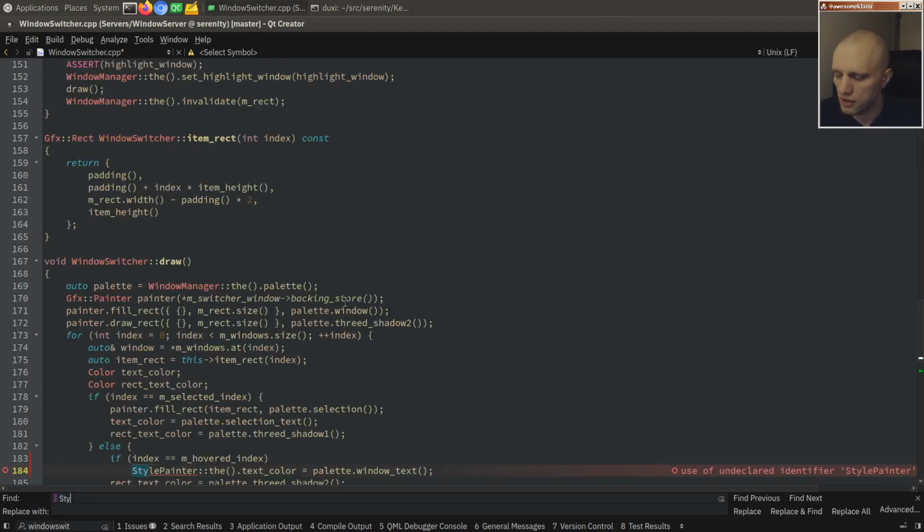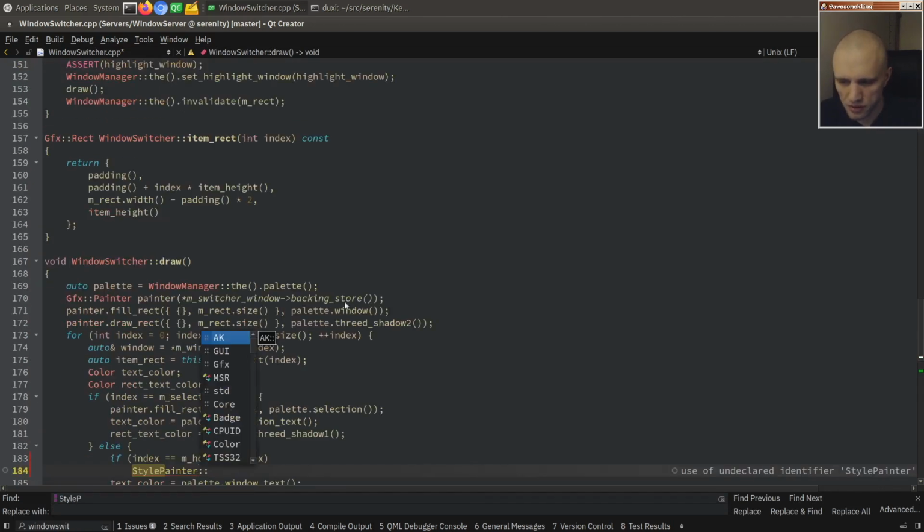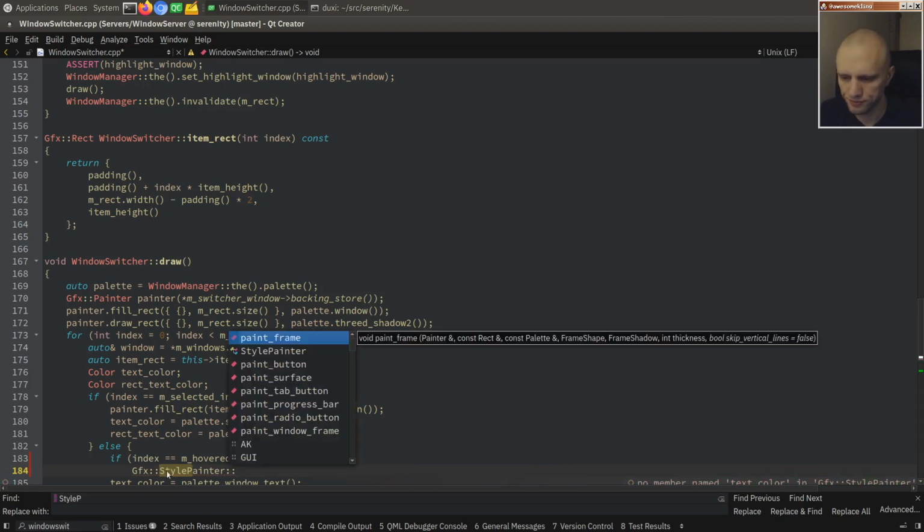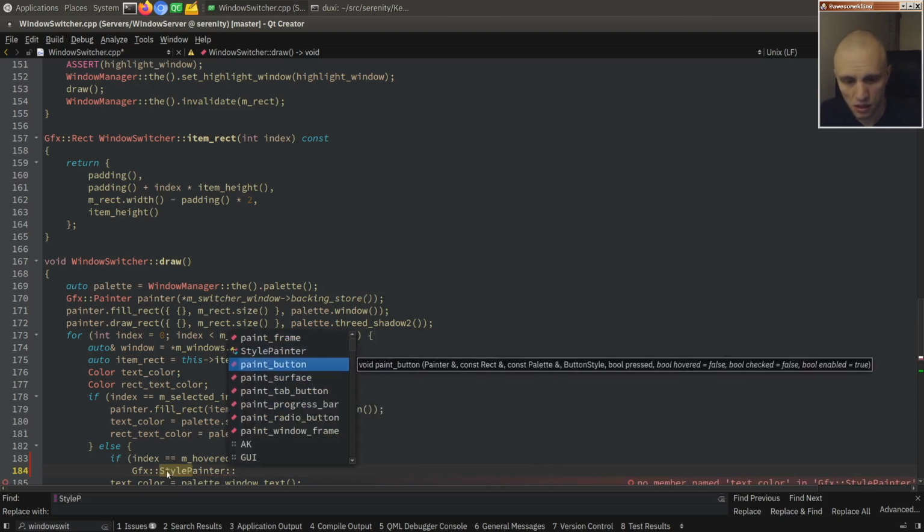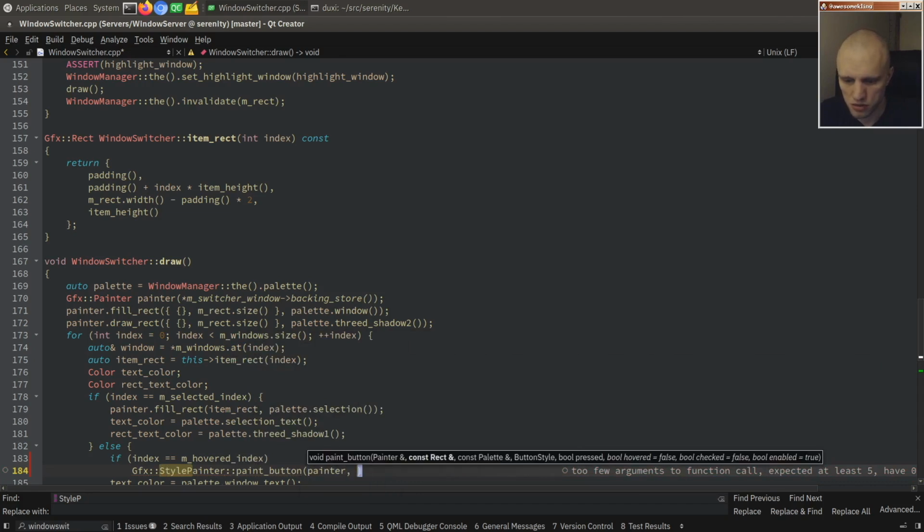Oh wait, I already had that. Shoot. Maybe it's not style painter, it's style painter something else. It's GFX style painter. Paint button painter.